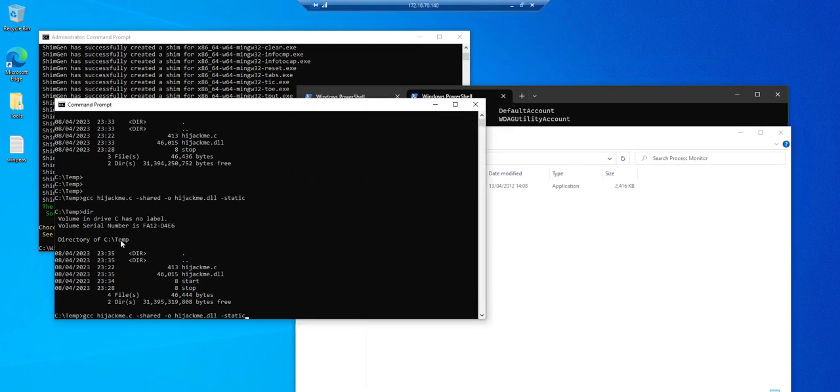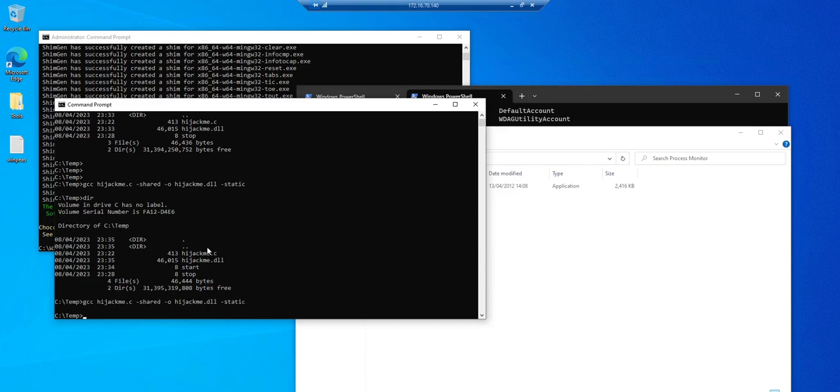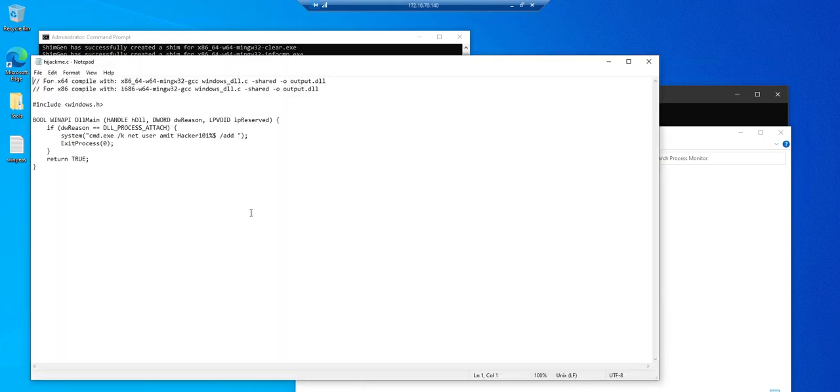Or rather, let's first create a, instead of shared, notepad hijackme.c, -shared should be good. Let's try with the 64-bit compilation command that they have given.